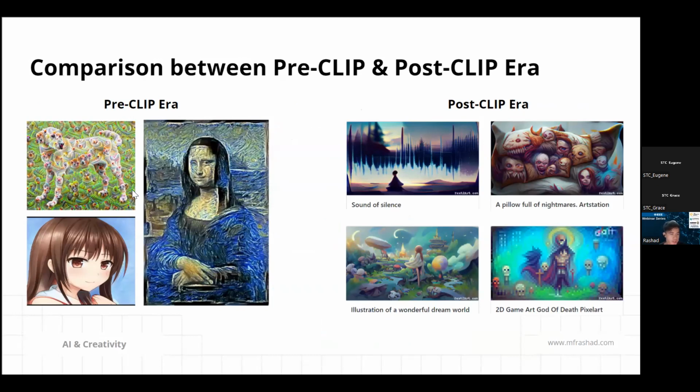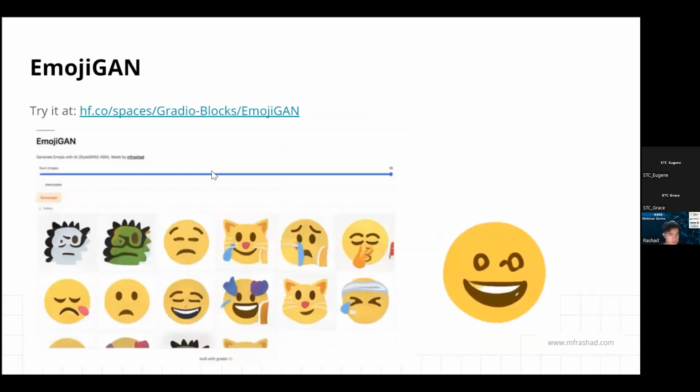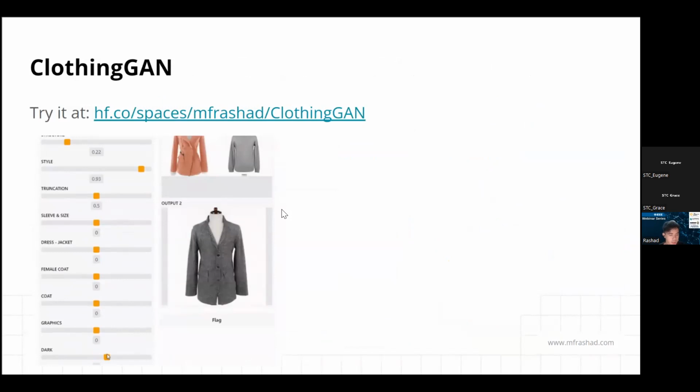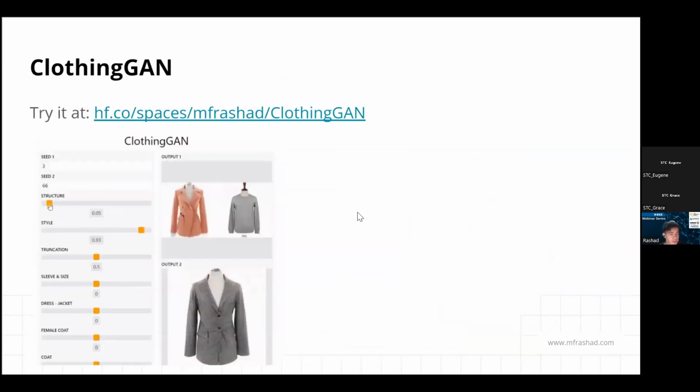Before DALL-E and CLIP, most of the time you were limited to a certain class like anime faces or human faces, or characters or emoji, or you had to train a new model for each class of images.